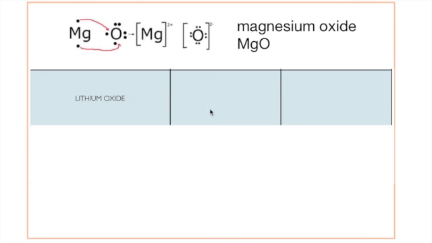This video is for the worksheet that we've been working on, getting names and formulas and structures together for all of our ionic compounds. It does start with the understanding that you understand how to draw Lewis dot diagrams. It starts assuming you know why we're drawing these arrows to show the movement of electrons to fill a valence shell. It assumes that you know that metals form empty valence shells and make cations, and it assumes that you know that anions are formed by nonmetals and that they're negatively charged, and how to draw those.